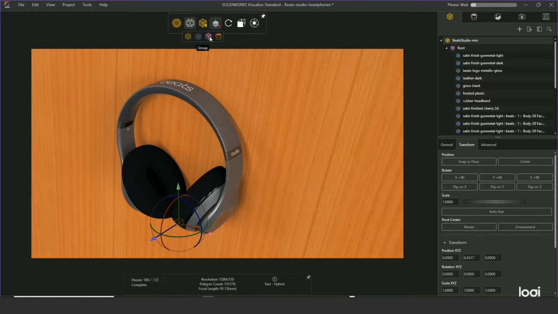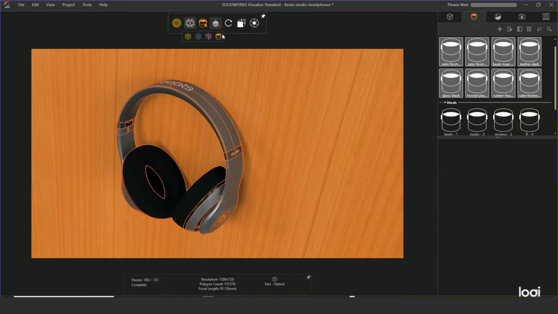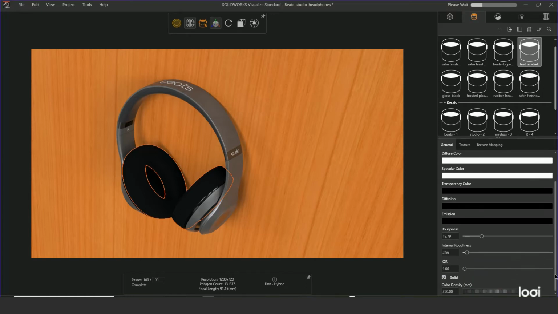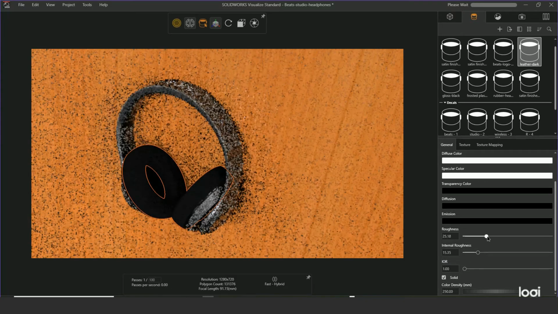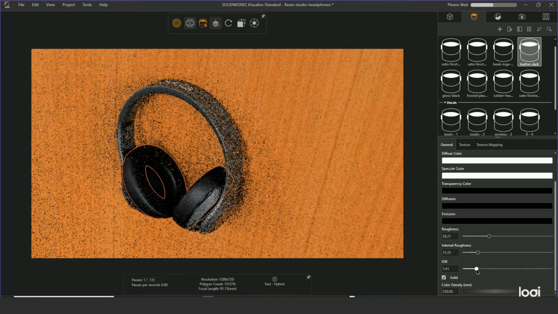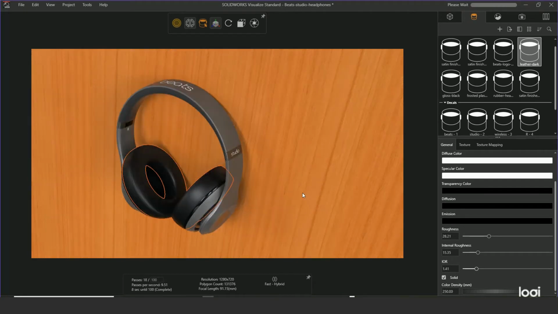So if I just go to the actual appearance, and then if I start to work on the roughness of it and even pull up the IOR, I can get something that looks much better as far as the leather.